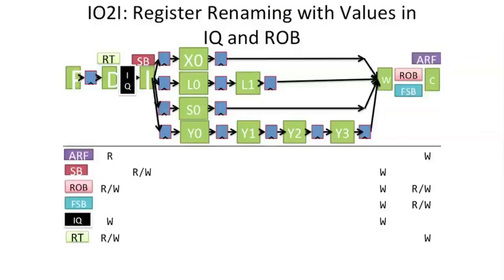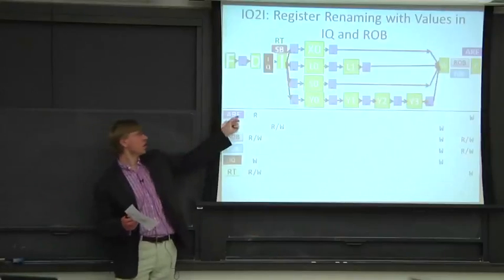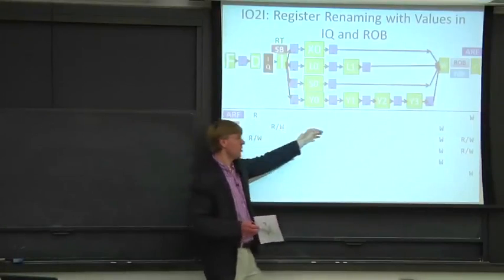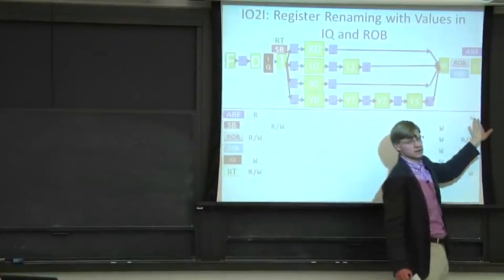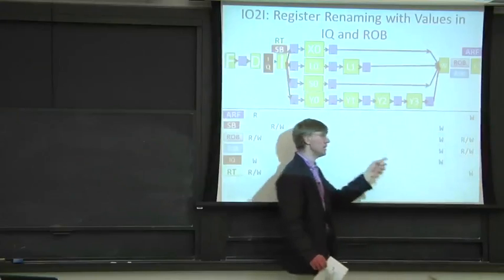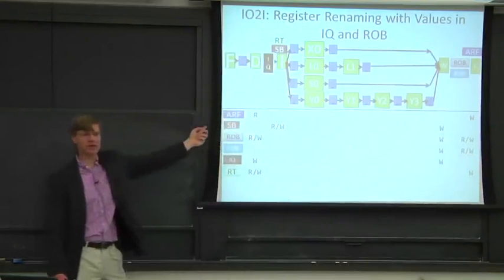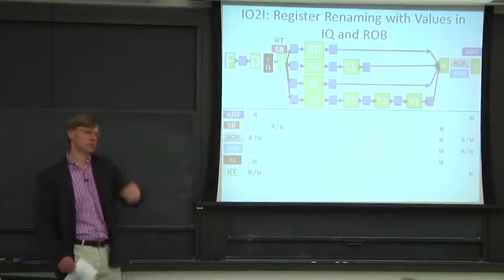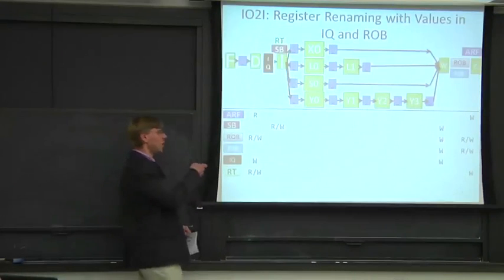For completeness, let's take a look at where things get read and written in the pipeline. One notable change is the architectural register file, which in previous architectures was only written. We didn't do reading of it except on rollback. We now actually read from it because we might need to go find some canonical state there in this architecture. So we add an R there to denote that.